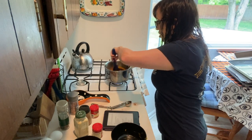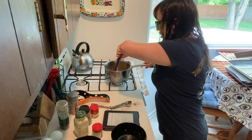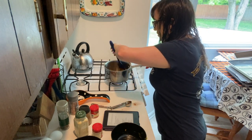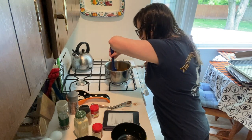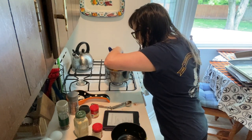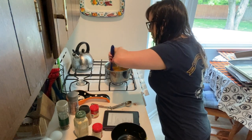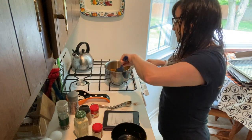So I'm just gonna stir this all up and just keep this on a lower heat. I don't want it bubbling and boiling over everywhere here. Make sure all spices are well incorporated. There's a few pockets of cinnamon here. Let's get rid of that. And it's immediately going to make your kitchen smell like fall, even though technically today it is still summer.